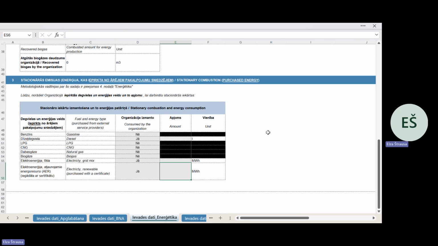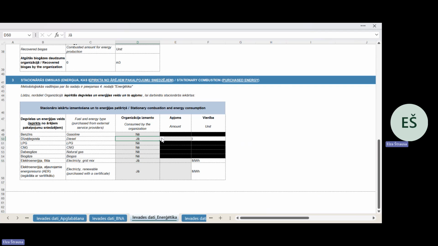Then regarding fuel usage, here you'll see that in case you have any stationary combustion and energy consumption for any type of equipment or purchased electricity for your company facilities, this is the data that should be inserted here.